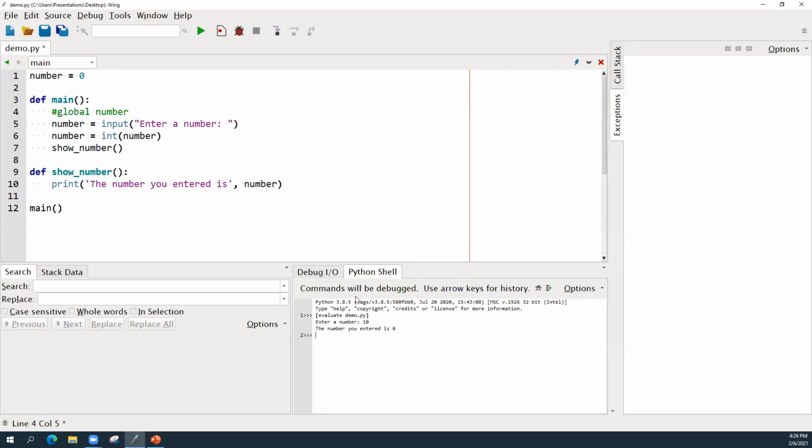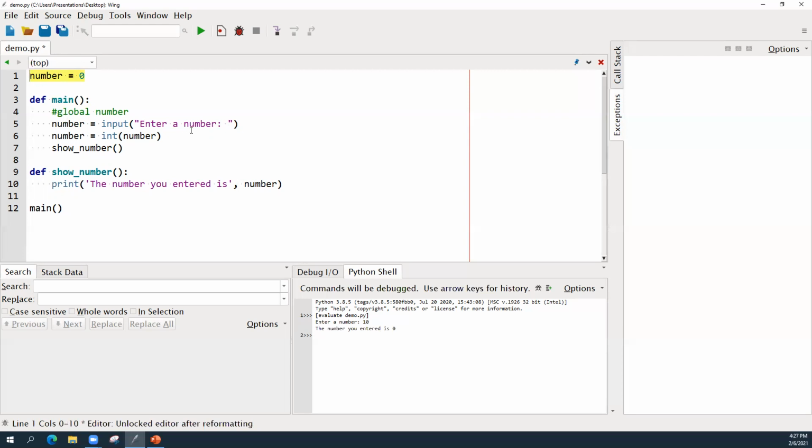So even though I entered a number, I put in 10 into number, and then I called show number, it was still showing 0. In the previous example, it was not a good example because I was actually mixing up the idea of local with global variables. Okay, so here's my global variable, right?